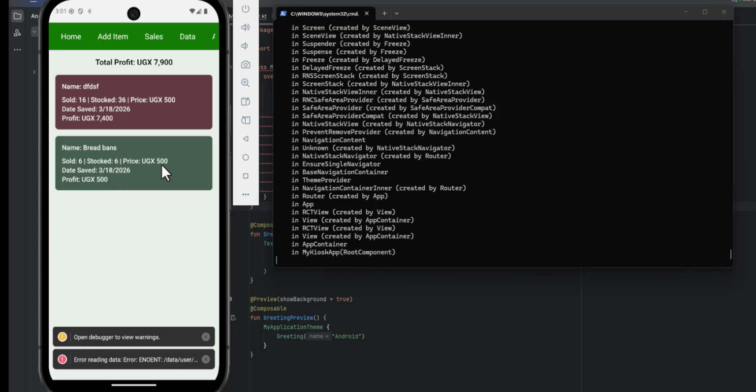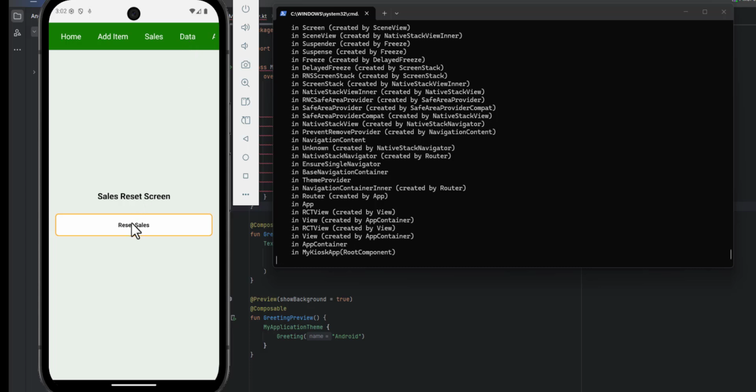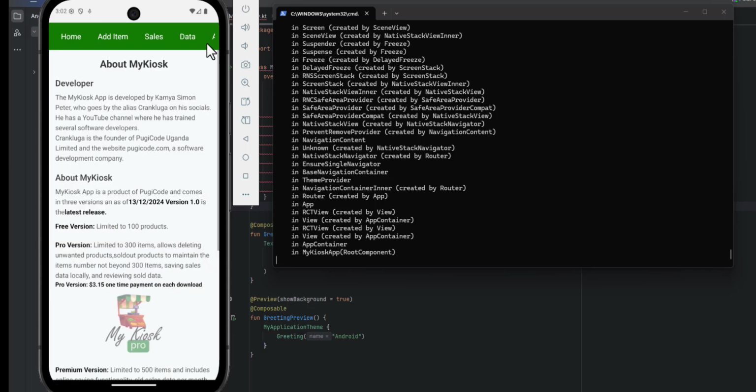So when I remove this item, for example, okay, so I don't know which version we have. We need to check, but there's a version that is supposed to have a delete, and then you delete the item, and then here your profits will equate. So let's see. When you want to reset the cells, and then I'm also going to choose to store data. Okay, so this was the about.